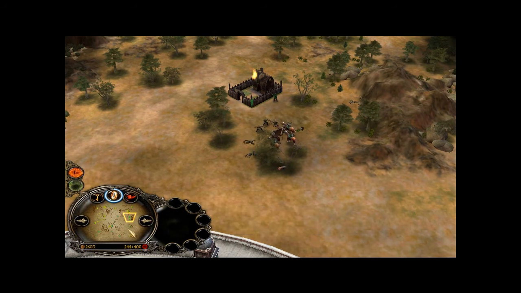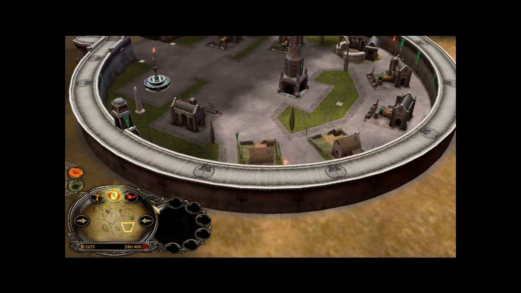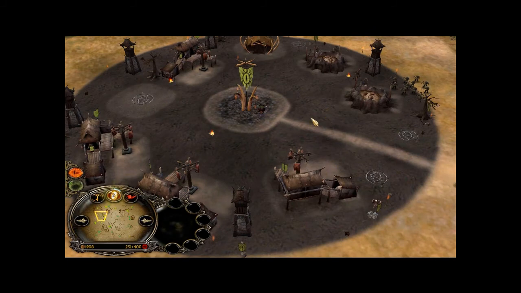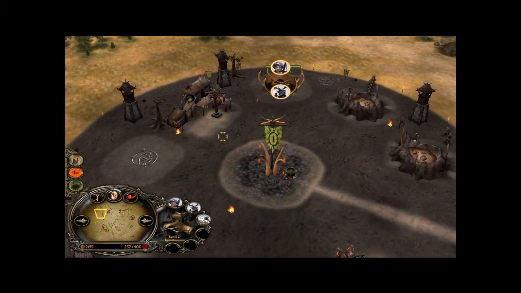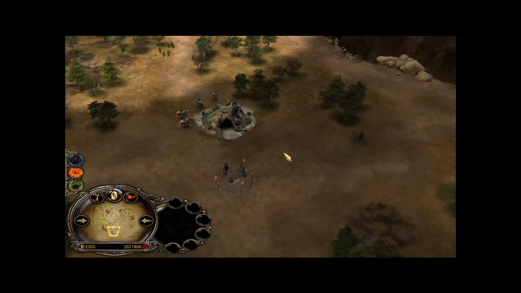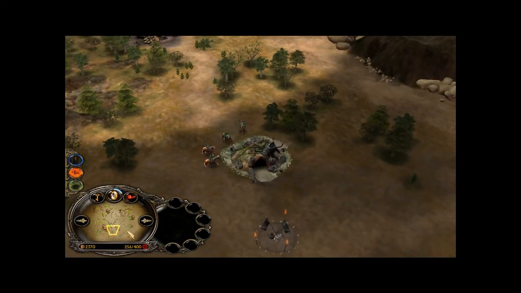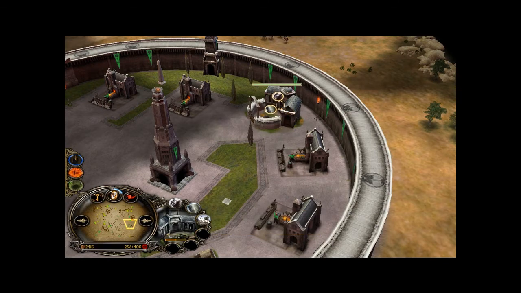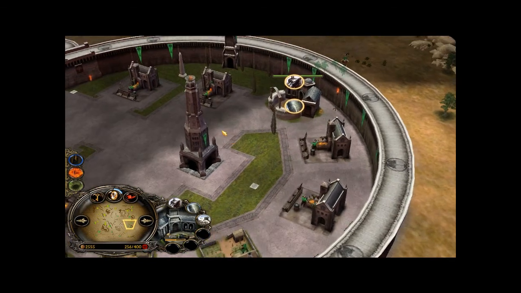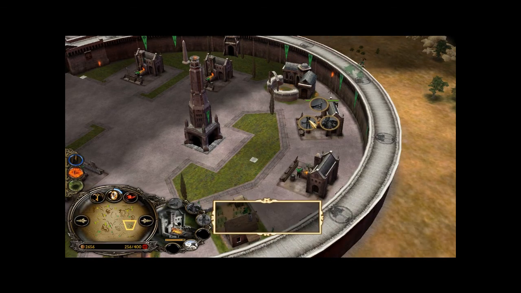He just needs 2,500 more now. And there, Mordor's got the power points for industry. That'll speed up the Nazgul even more. Gondor's doing some more creeping over here. He's bought horse shields already, so it looks like he's going to base rush. Doesn't have a rank 2 blacksmith yet.